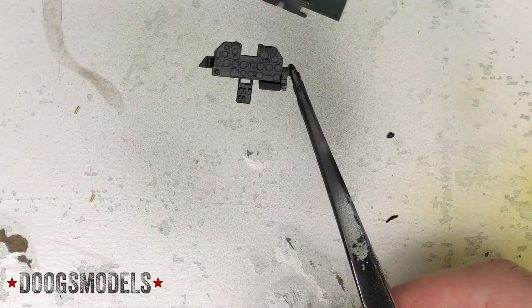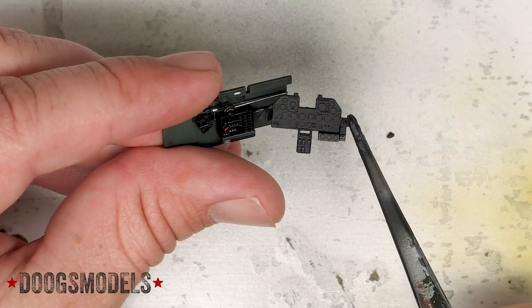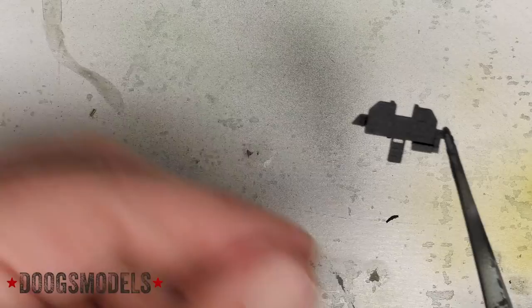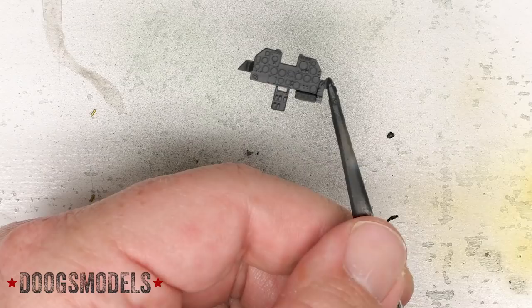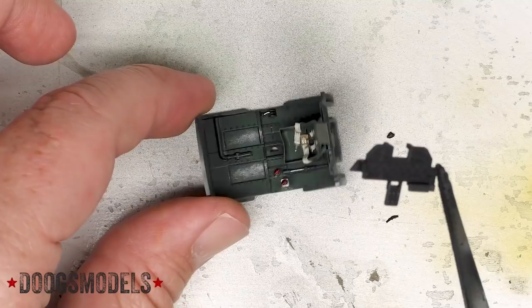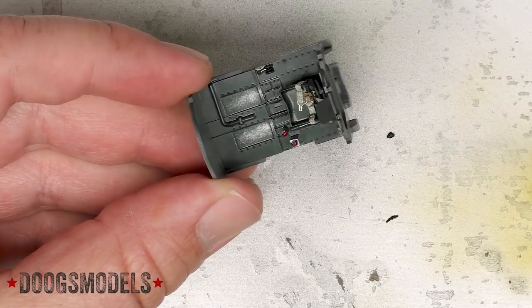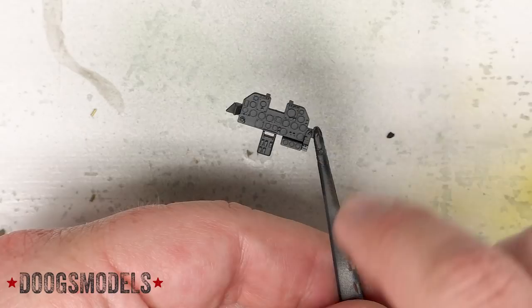I've gone ahead and primed it, and it has been painted with one of my favorite colors in MRP's arsenal: 255 Night Camo Black. This is basically one of their not-quite blacks. Let's bring it in here next to the Liquitex black of the box — this is slightly lighter, and it's got a very, very slight cool cast to it. Almost — I hesitate to say blue — but it's definitely on that cooler side of things. So it's just a little bit off from black, and if you're trying to go with something that is black but you can still detail and do interesting things with, it's a good option. I'm also hoping to get a little bit of contrast from the gauge decals that way. Just like I've done in the cockpit here, I want to go ahead and add that acrylic wash to really pop the contrast. On the cockpit pieces I did a mix of Tamiya rubber with a little bit of their black; on this one the wash is just going to be straight black, to get as much contrast around the gauge binnacles as I possibly can.